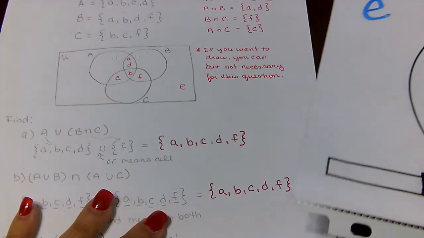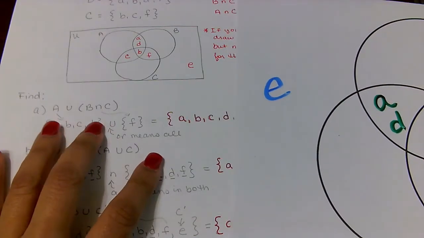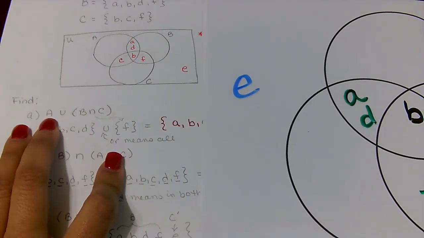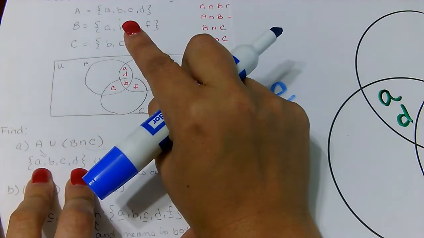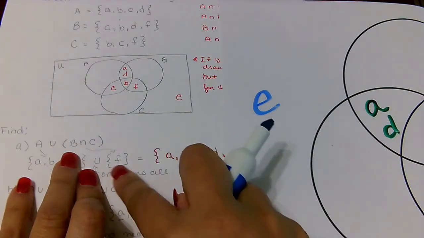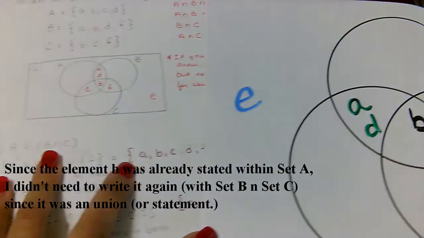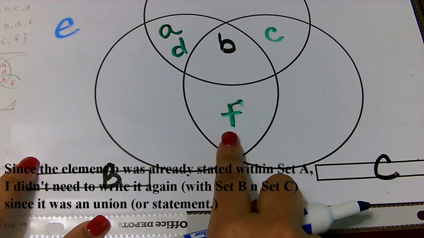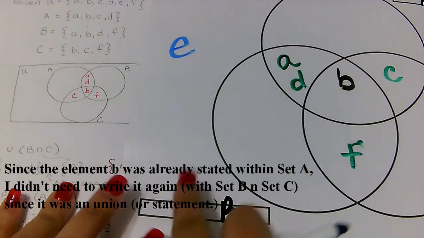All right. So now that we have that, let's go ahead and solve for these parts. I'm doing it a little bit different, but we can do it both ways. Okay. So here I said A, and I listed all of my elements in A. Okay. Which is A, B, C, and D. So I listed them here. Then I have the or sign, and then I said B and C. So what's in common with B and C? So if I look here, or if you want to look here, you can see between B and C, the only thing that's in common would be F and B. Okay, F and B.